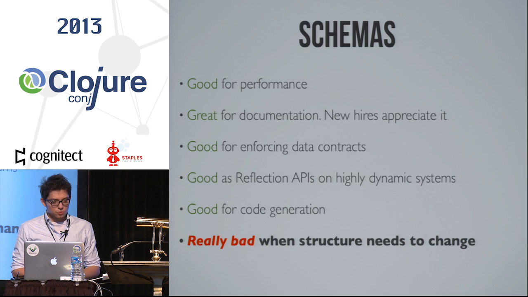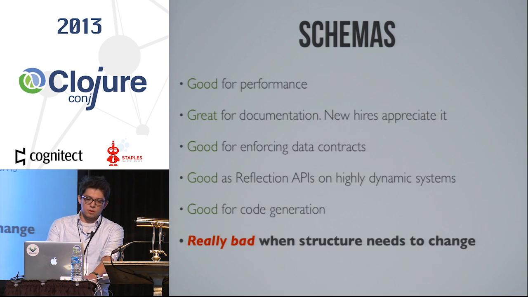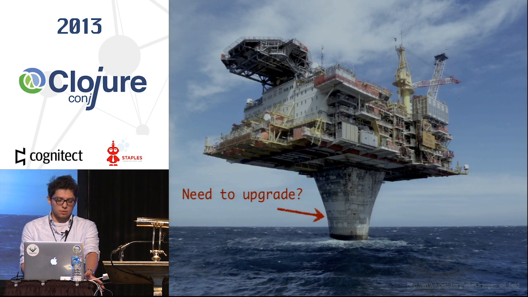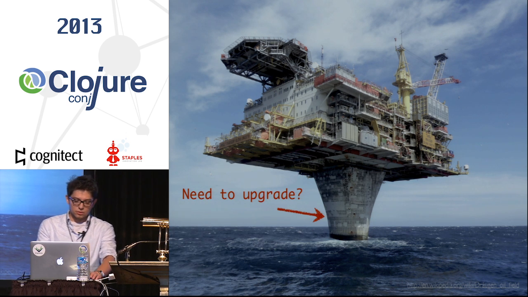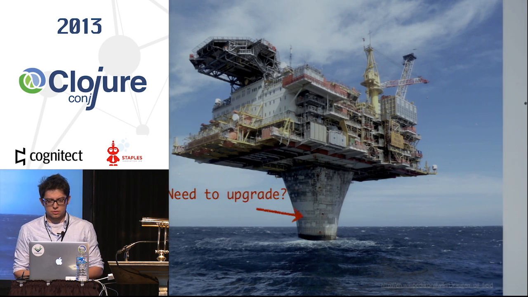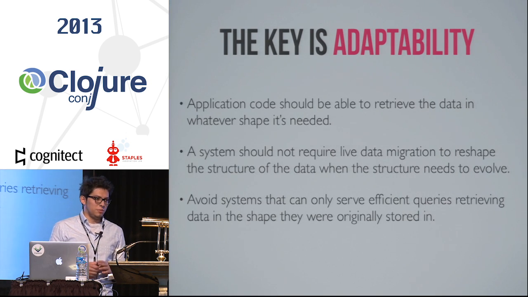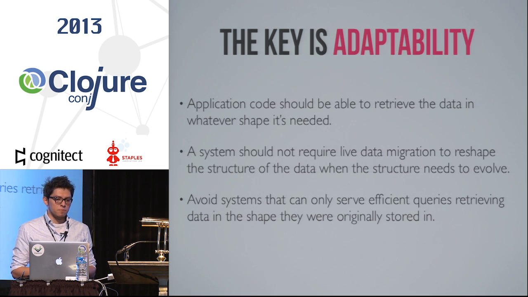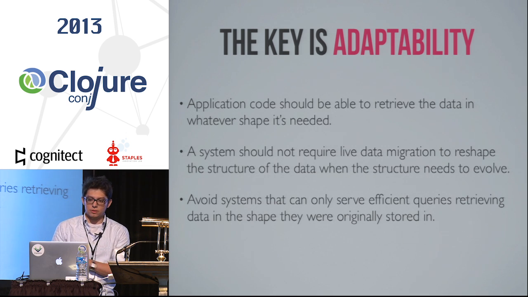But schemas are also really bad when the structure needs to change. So can you imagine wanting to change that or to do an upgrade? It's probably not going to be very easy. So the key in all this is adaptability, which is something that I think that Datomic provides really well.